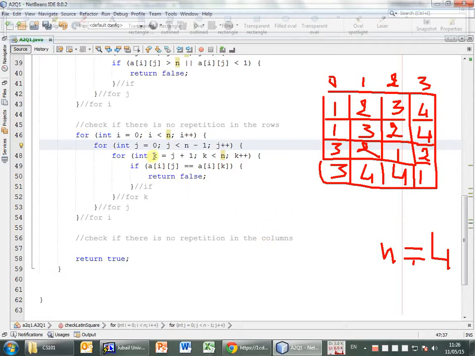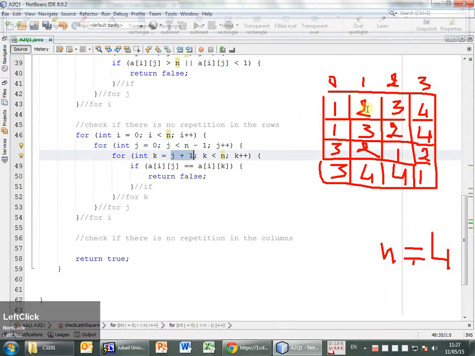And actually, if you noticed, this k, what it does, it compares. Remember when we compared the first one with the rest, and then we went to compare the second one, we started by comparing the second one with the next after the second one. So the second one is like, let's say for j, but then we started comparing that with k, which is the one after j. And we kept comparing until the end. And the j stops at the one before the last. That's why we put this minus 1.